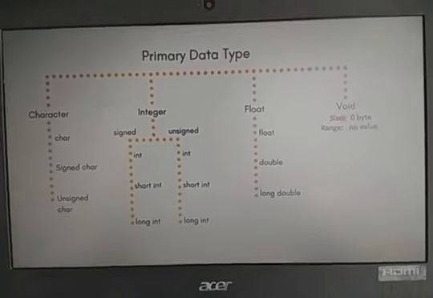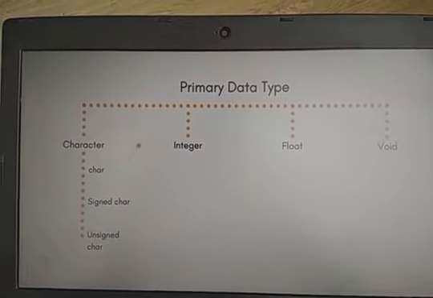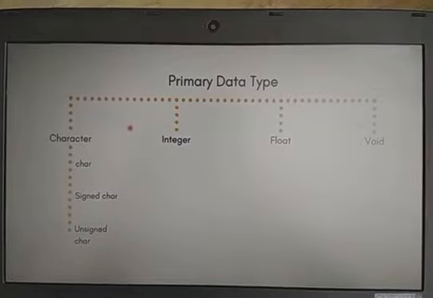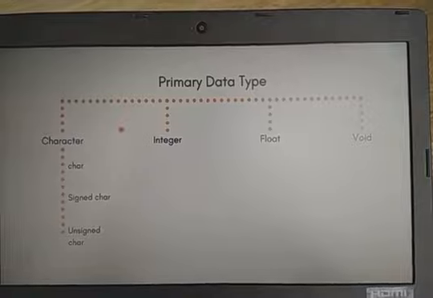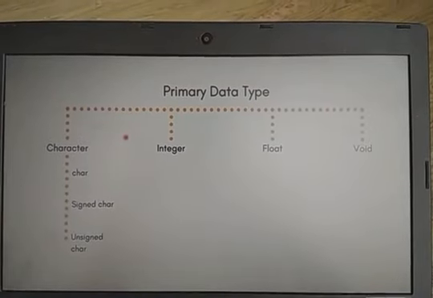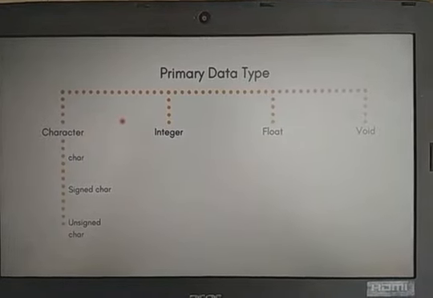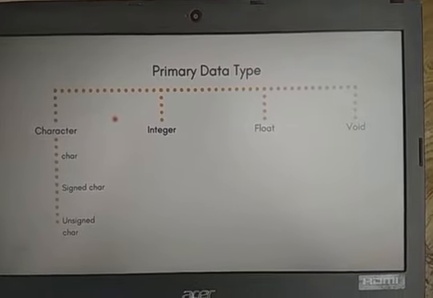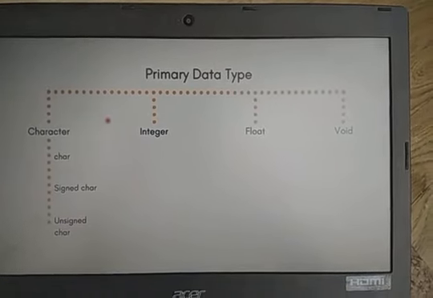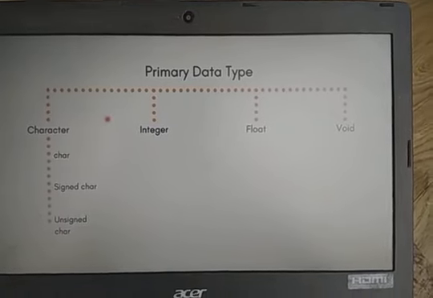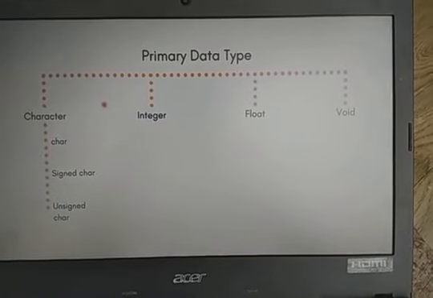And then second, I will go for the character data type. The character data type is used to store only characters: A, B, C, or 1, 2, 3. 1, 2, 3 here is not a number. For example, 1, 0 is not ten: 1 is a separate character, 0 is a separate character. These are 2 individual characters. In 256, 2 is a separate character, 5 is a separate character, 6 is a separate character. That is called the character data type; it stores only a single character. In C language, we have a total of 256 characters available. Those also have individual ASCII numbers for individual characters.